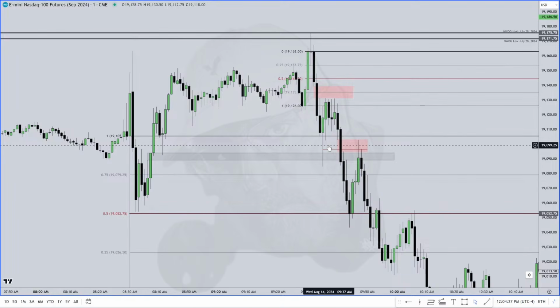If that's all we had there, and we didn't have the inefficiency in this form of this gap here, and we didn't have that one here, what else would be there? And let's say we didn't have this wick here. Say we didn't have that. What else, if it was retracing up, what else would I lean on? I would use this, obviously, but it could trade through them. Remember, it can spike. It can cause candlesticks like it did here to have wicks.